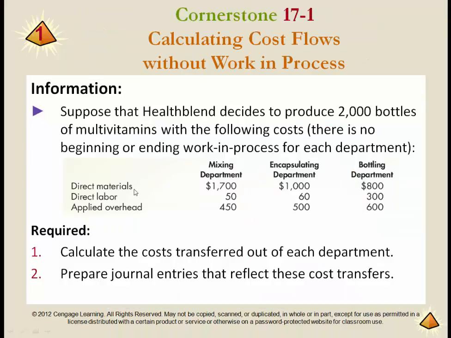So how do we calculate cost? What do we look at here? It's pretty simple, right? We're going to calculate these costs. The first one is $2,200. So once we transfer this, when we're done with whatever's going to happen in the mixing department, we're going to put $2,200 in the mixing department. And then we have another 1,560 in the encapsulating department. We're going to add that to that, so it's 3,760. And then we're going to put it in the bottling department, and we're going to add another 1,700, so it's, I don't know, 5,460, give or take. So that's what it costs us to produce 2,000 bottles of multivitamins.